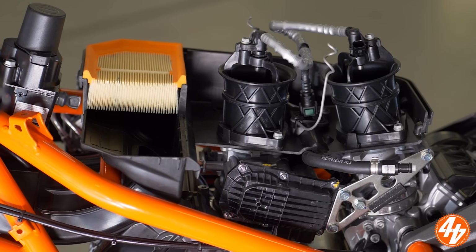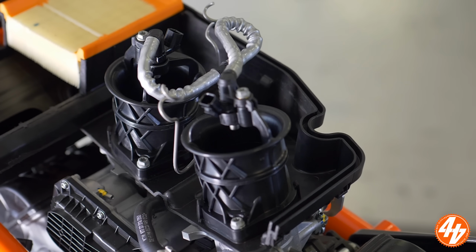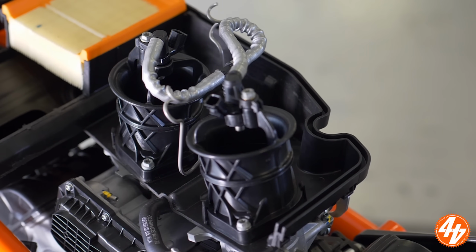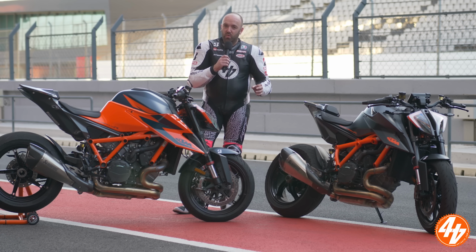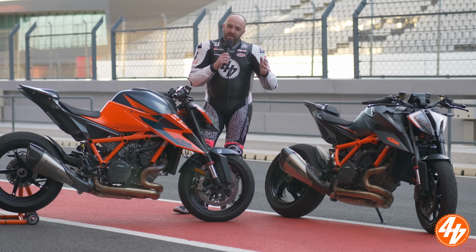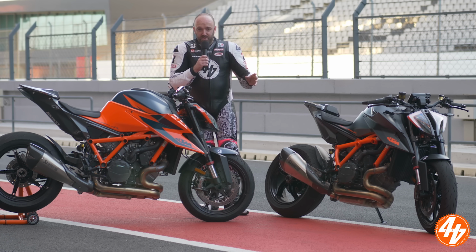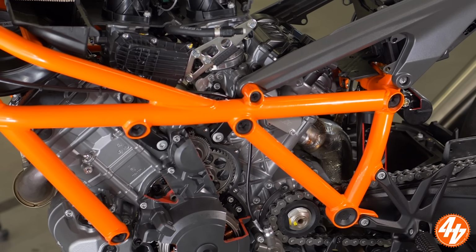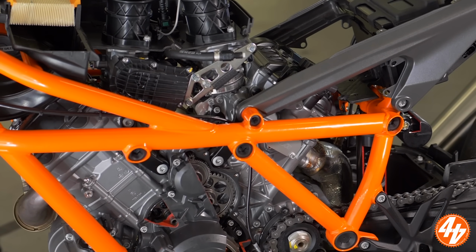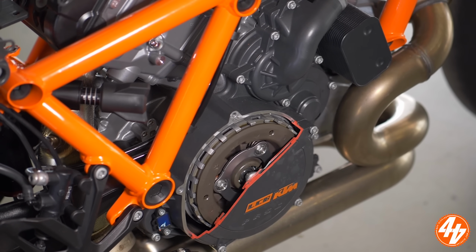A lot of stuff was kept quiet about the engine. Now, there's 3 more horsepower at peak power, so there's 180 horsepower. We've got 140 newton meters of torque, and the 1290 now delivers 120 newton meters of those at just 5,000 RPM. So you're getting a lot of shove low down. There's no major technology or anything like that. Obviously, we've got the top sprayers, which contribute to that, and the larger airbox, but most of the power is improved efficiency and combustion chambers. Nothing really fancy in there, like I said. The gearbox has been made slicker, and also the shifter.